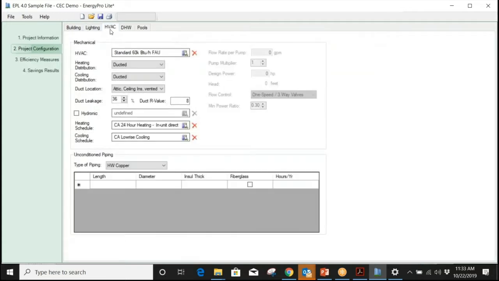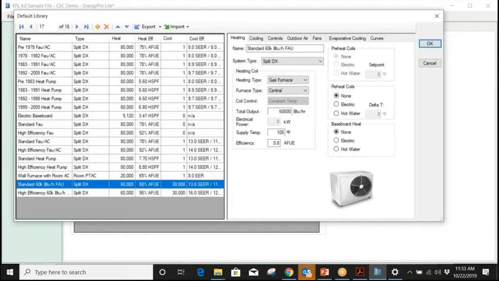Okay, let's move on to HVAC. So this is, again, we're thinking about a building that's 2 stories based in the Central Valley in Fresno. So we've got a forced air unit, a gas furnace. And so that one is actually in the default library.